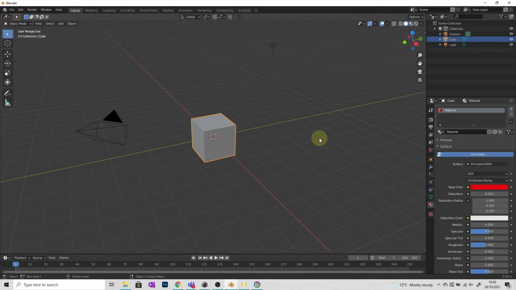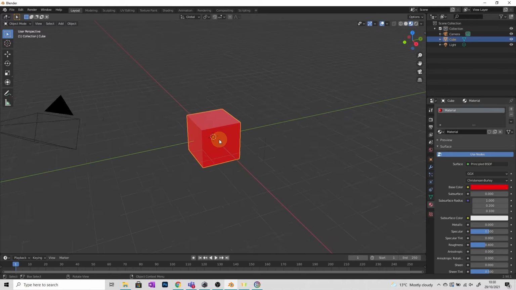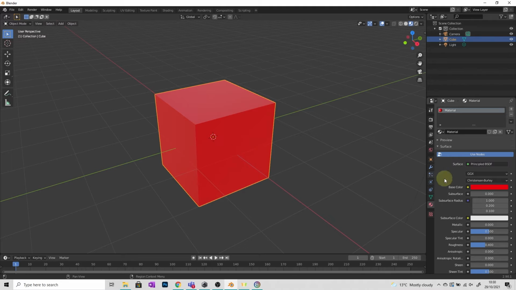But nothing happens. And the reason that happens is because we're in one of 4 views in Blender at the moment. And we can see those 4 views by typing Z on our keyboard. And a little menu pops up around your cursor. So wherever your cursor is, that menu will pop up. And currently we're in wireframe mode. It just changed then. You'll be in solid mode by default. To see the colour, we go to Material Preview, and there we go, there's our colour. And we can change that at any time by just clicking and dragging.